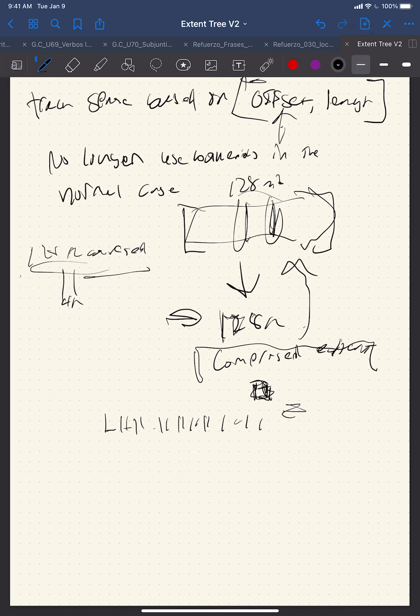Anyway, so how's this going to work? By making the extent tree infinitely more complicated, unfortunately. Right now, the file extent, and let me pull it up on my screen to make sure I say this right.